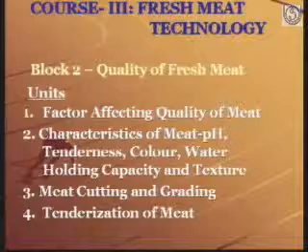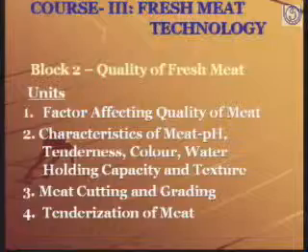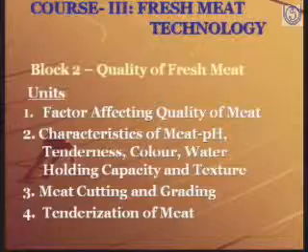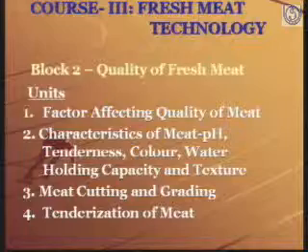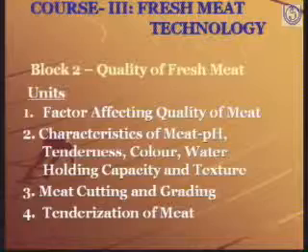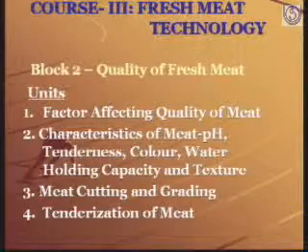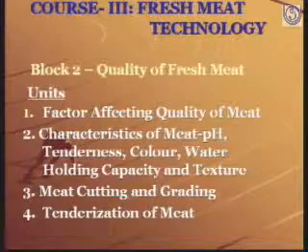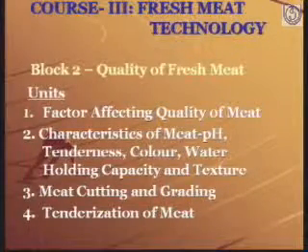These qualities are interrelated. And in the third unit we will know about the meat cutting and grading system. Meat cutting is very important because here we will know how to cut the meat carcass into different primals, subprimals or retail cuts, and what should be the ideal cutting procedures, what facilities should be there for cutting of the meat, and then we will know about the grading of the meat, where we will cover the grading according to the quality or yield of the animal. Then we come to the tenderization of meat.